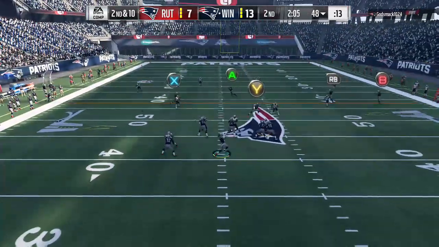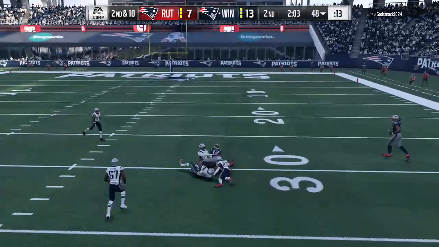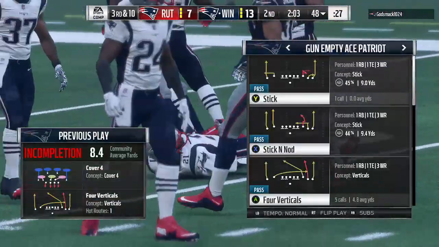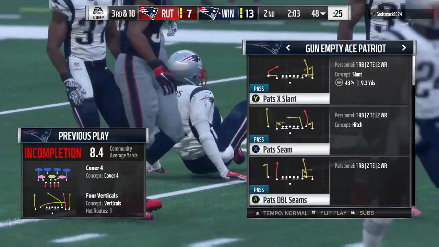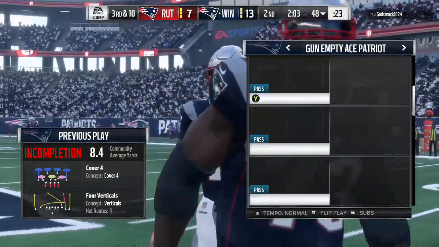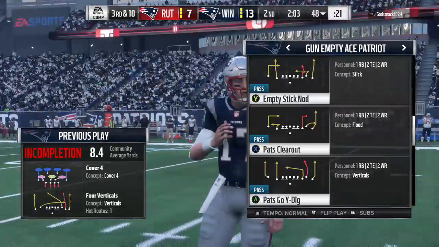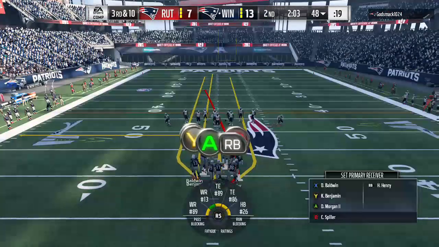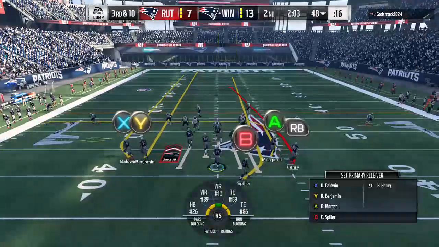A shotgun snap for Tannehill. And incomplete there. A nice hit. Jars the ball free and brings up third down. Let's face it, perfection is something we all chase, whether it's playing this game or whatever we do. Hard to attain, but that's what they were searching for as that pass goes incomplete.